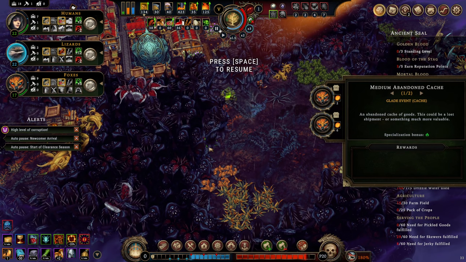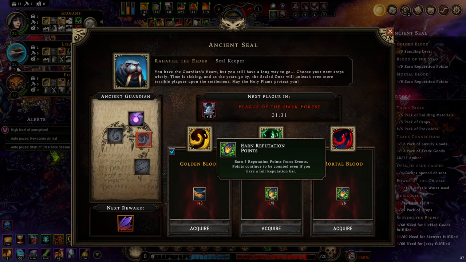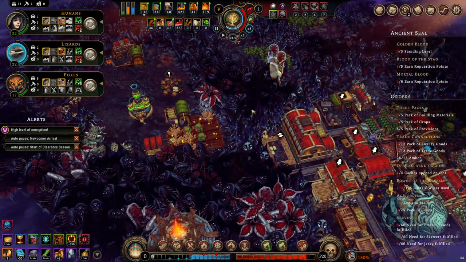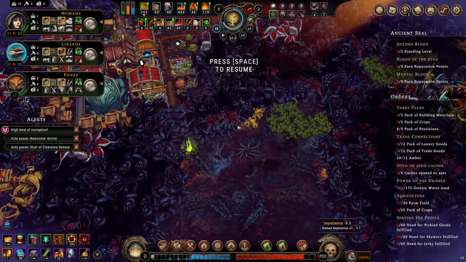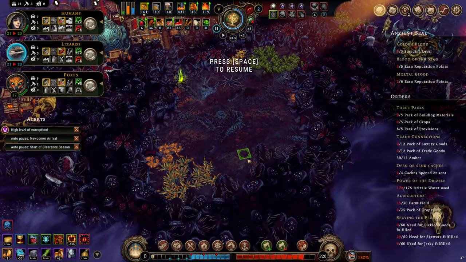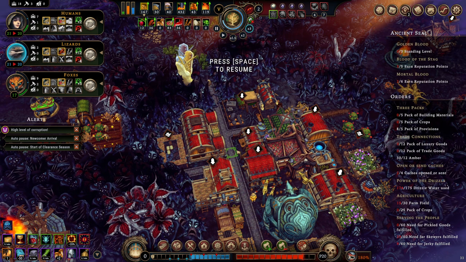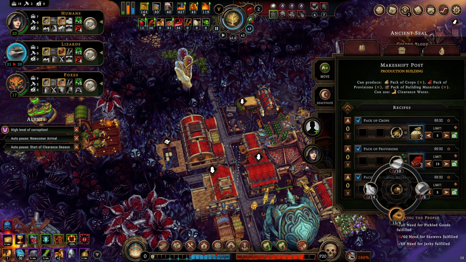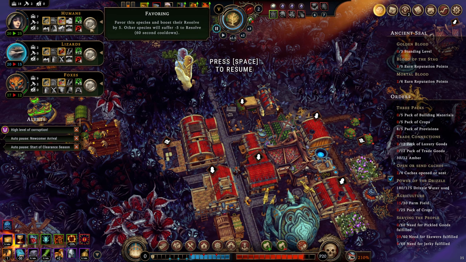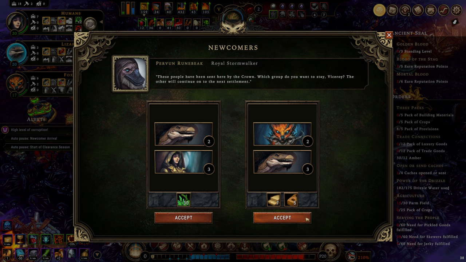Okay, so that means we have not earned enough reputation points through the thingy, right? Damn it. I need to earn reputation. 4 more reputation points through resolve, or solve something. A pack of crops. I need a pack of crops, yeah. I need more workers. Sure.